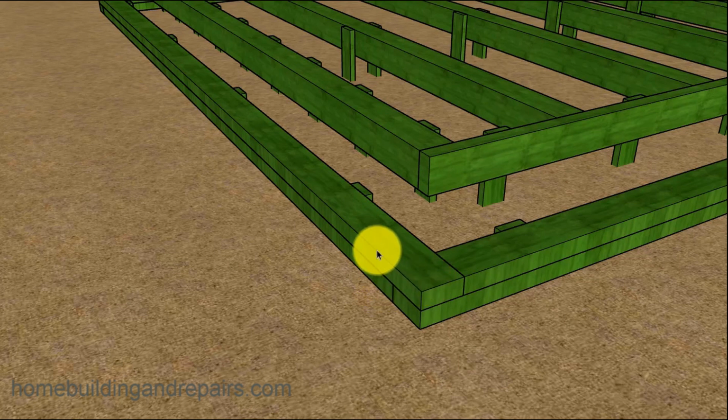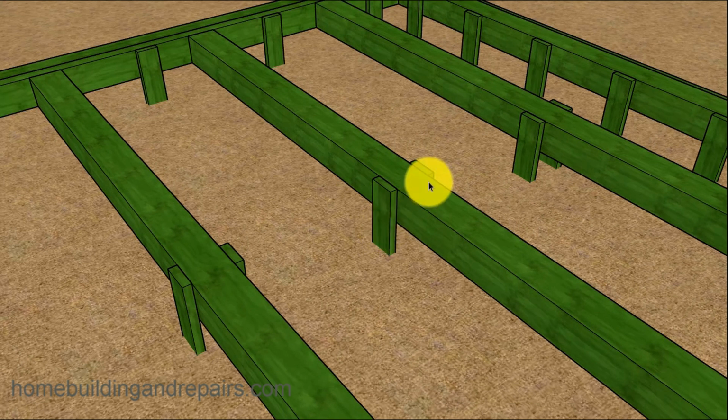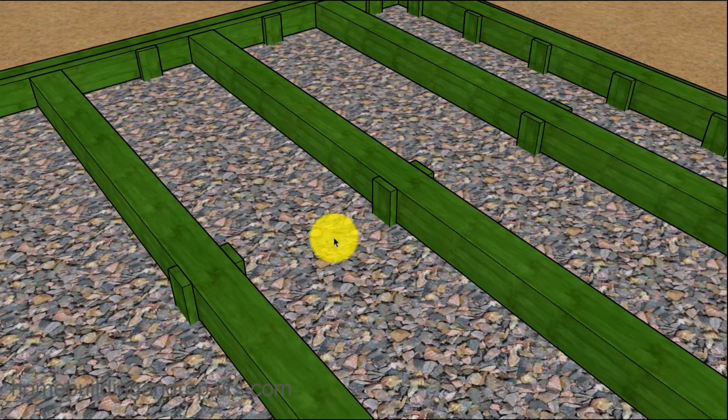And of course, the framing plates can actually lap over to where you can create a nice strong connection like that. And we have some stakes in the middle. And I don't know, cannot say for sure if something like this would prevent the 4x4s from moving up and down, if that would provide you with a lot of structural strength. And it might depend upon how long the stake is. If you drive a 2-foot stake in the ground here, you might have a lot of structural strength.